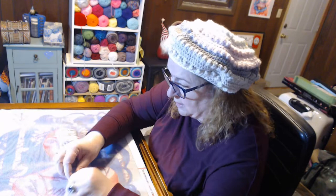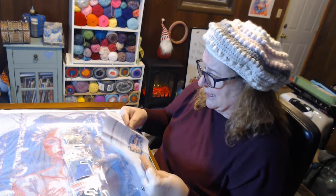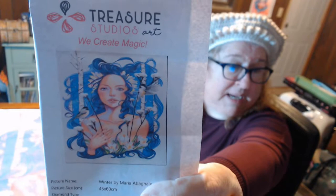All right, again, we have the inventory sheet. Let's get that out. Pink. Oh yeah, I'm loving it. This one has a lot of blue, but there's pink in here, guys. So here is the thumbnail. Look at that blue hair. Oh my God, so pretty.